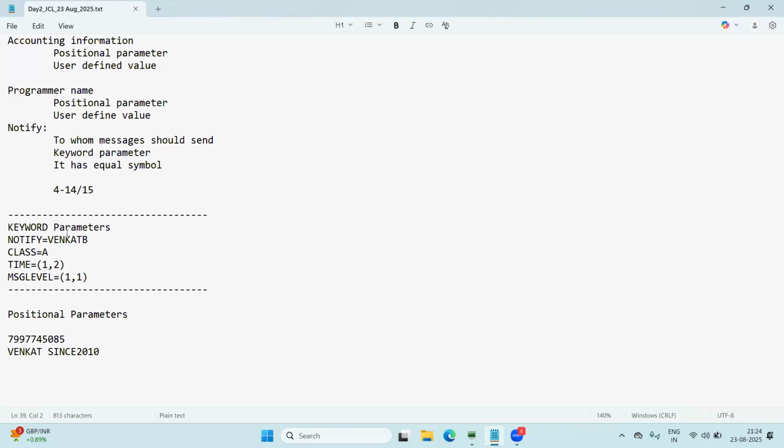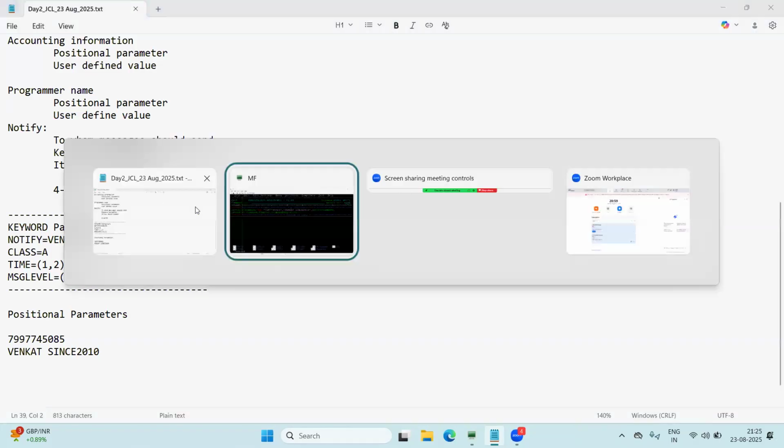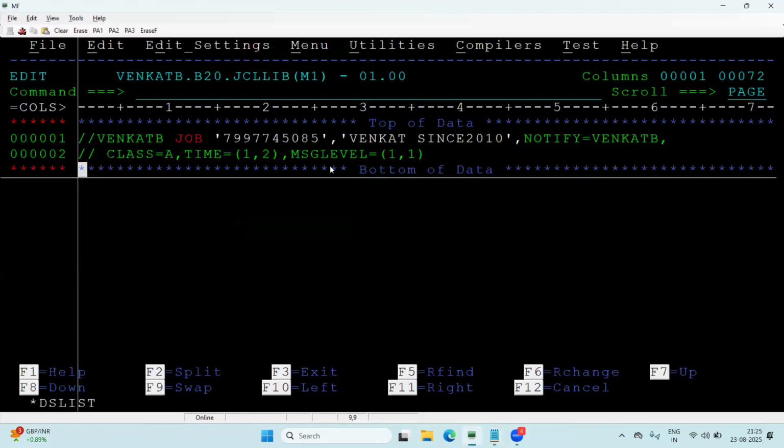Any queries so far? I was just wondering if any of these keyword parameters take default values. For example, if I don't specify notify, does it default to my user ID?